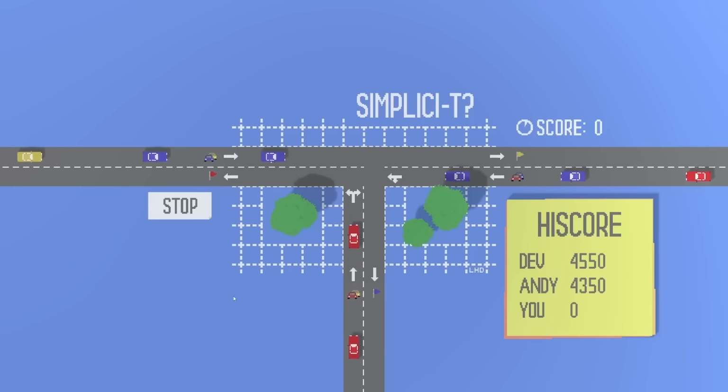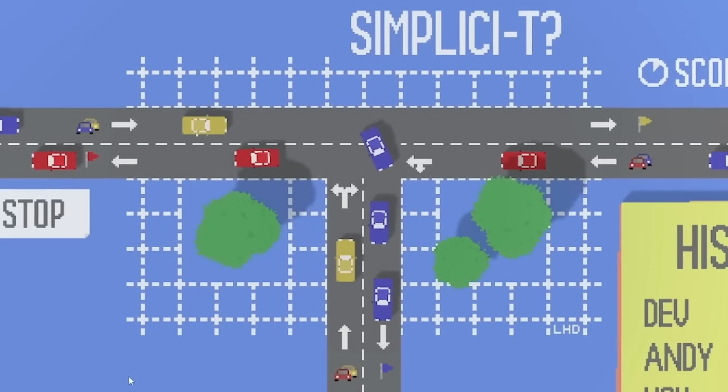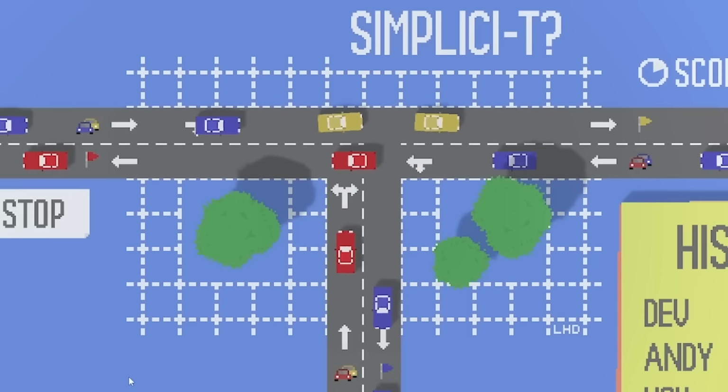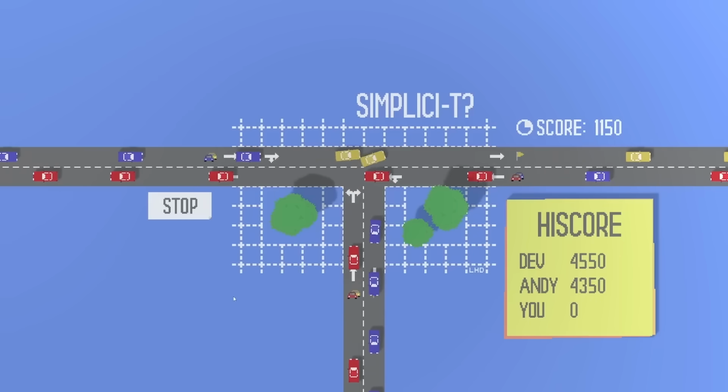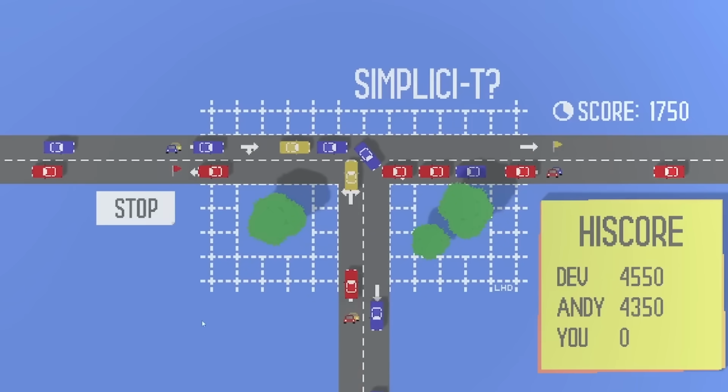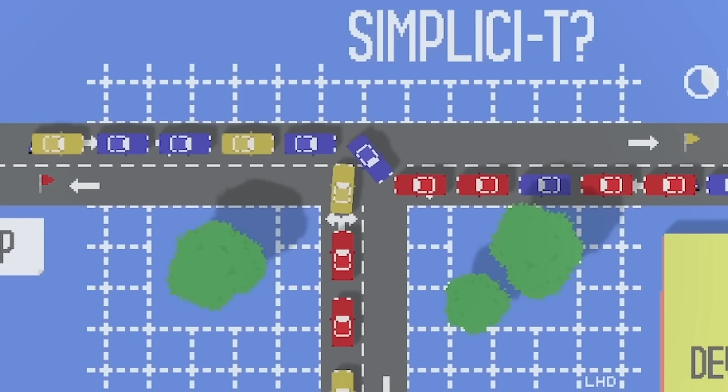So the cars are coming. They're all cutting each other up. Oh, I hate this. I hate this. Oh, it's not good. It's not good. So yeah, we get a score on the top right based on the traffic flows, and oh no, it's carnage. We're gridlocked. I imagine there's horns beeping.